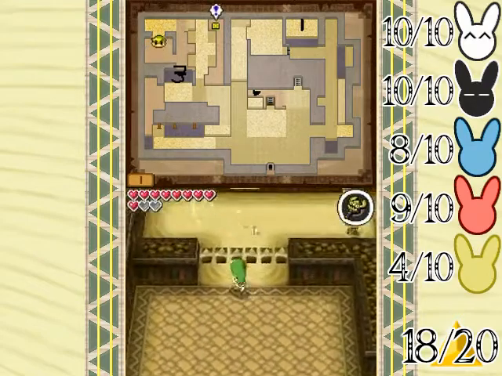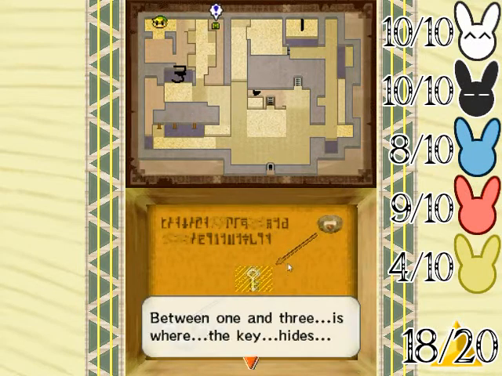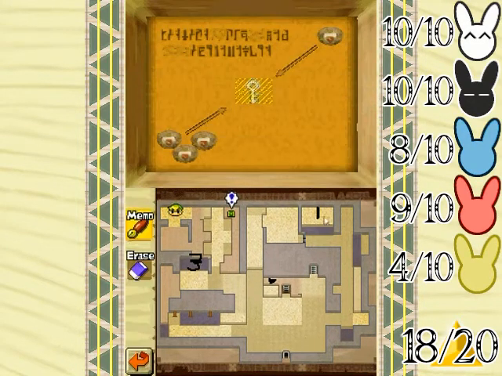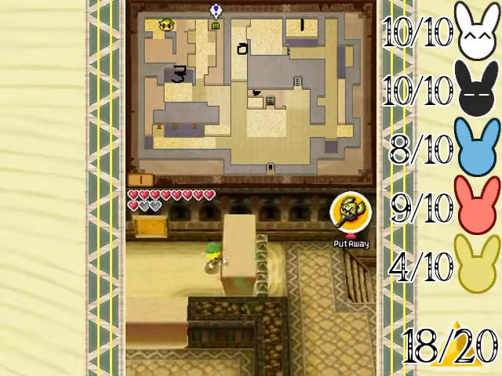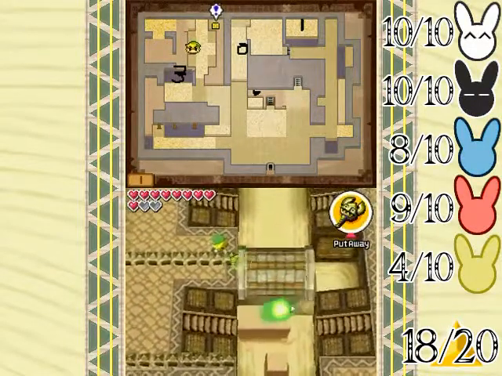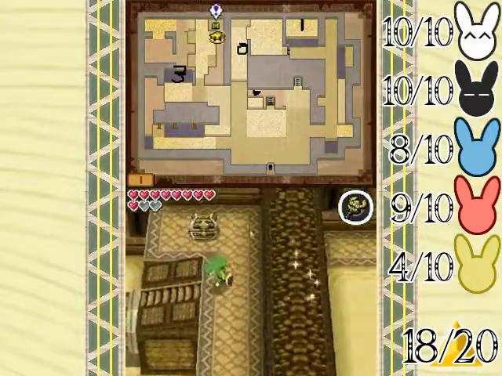And there's that chest that I was talking about. And let's cross that barricade. And between 1 and 3 is where the key hides! Where the key hides, huh? Sounds promising, but I can't figure out that diagram. Any ideas? Why, yes I do. 1 and 3. Here is where a key is. That's how it works. But I came here mainly for that treasure chest over here, because, you know, collectibles sake. So I didn't really need that hint or anything like that. I could have just ran over and got that key a little bit earlier, but, well.